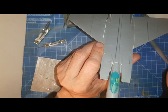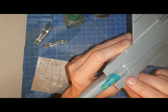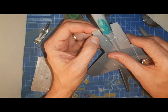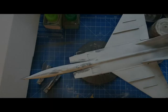I'm going to have to look at reference pics, and these intakes are certainly going to be a point of contention for me. Actually, even before looking at this now, I may have to do a bit more work. So let's see how this goes. Soon be hitting it with paint, I think. So, that's the update.